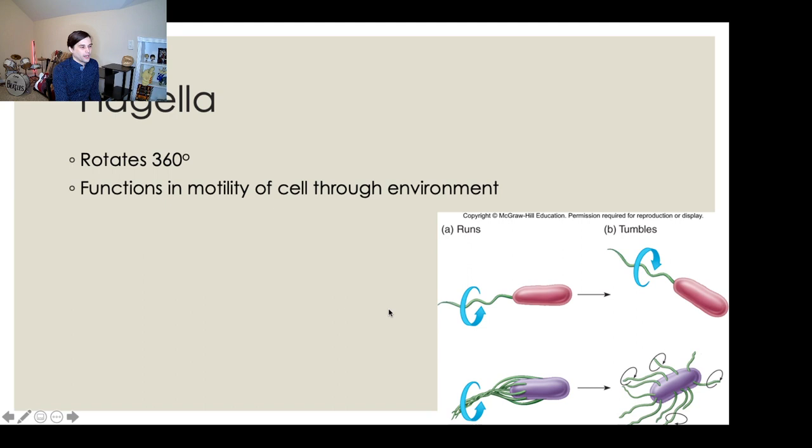So what does a flagella do? I've mentioned it rotates in a circle, and it allows the bacteria to move around in their environment. Now, these guys work a lot like boats. If you've ever driven a boat, or a car for that matter, and you just let off the gas pedal or let off the throttle on the boat, they don't come to an instantaneous stop. Boats are even worse about it because of the less friction in the water.